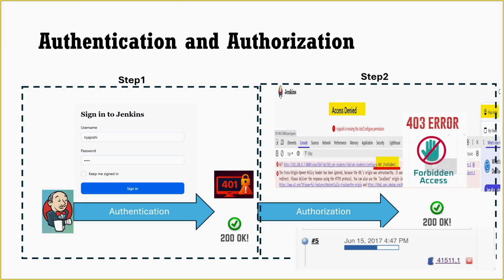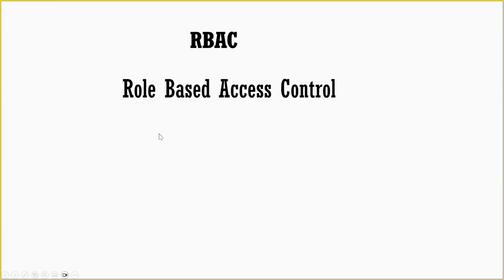Now, before we jump deeper into RBAC, there is one important thing we need to understand. There are different authorization models available to control access in systems like Kubernetes. For example, role-based access control, RBAC, attribute-based access control, ABAC, and node authorization, specific to Kubernetes only. Out of all these, RBAC is the most commonly used and widely adopted model. So RBAC stands for role-based access control. In simple terms, RBAC determines whether a user is allowed to perform a certain action on a resource based on the role assigned to them. So instead of giving permissions directly to users, we assign roles, and the roles define what actions are allowed.